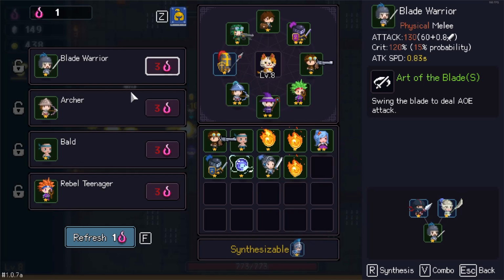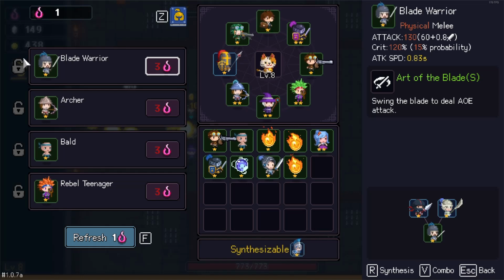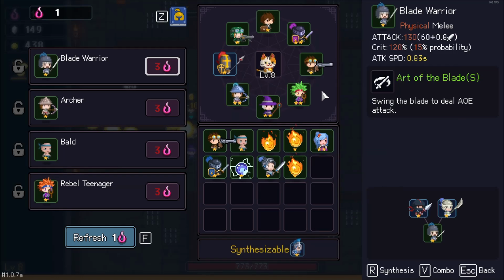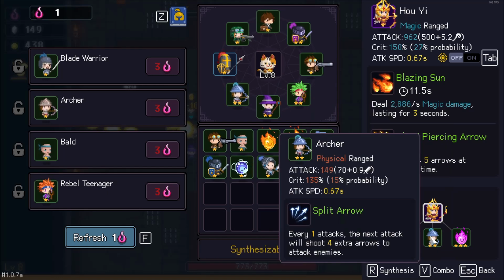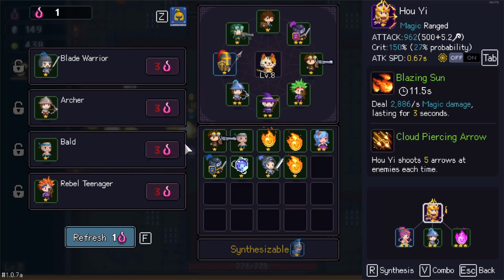I do need... So I'm not going to do melee or any physical damage this time around. So I'm going to skip the Blade Warrior. Already got the 2 archers that I want. I'm only going to make a Hui, whatever. And it only calls for a 2-star, and I already got the 2-star, so I don't need the archer anymore.